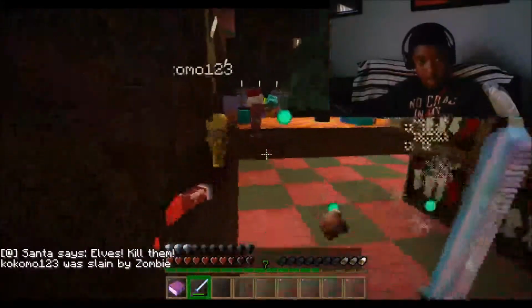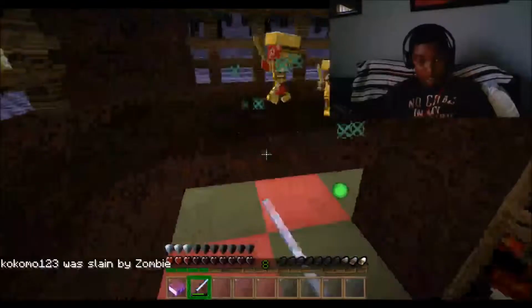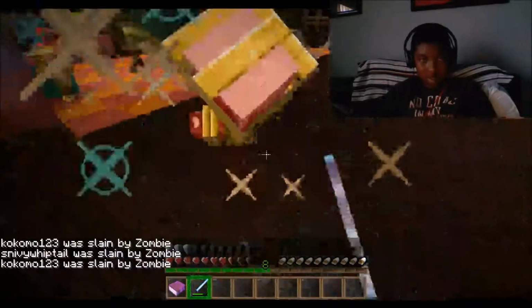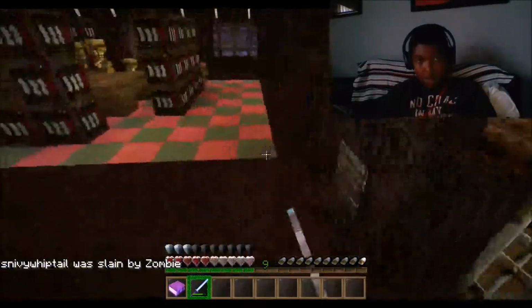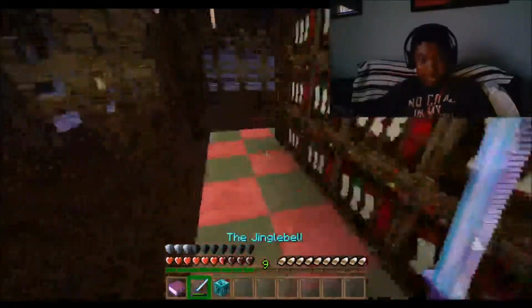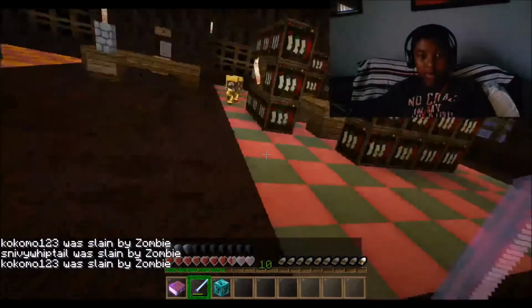I'm gonna get him. Oh no. TP to me! Alright, I'm in. Wait. It set spawn inside. Ow! There's a spawn on here. Where's Santa? I don't see Santa. Did he despawn? I killed him! You killed Santa. I killed him! I got him! Wait, did I? I'm not sure if I got him. I don't see the zombie anymore. Well, I'm guessing I killed him.